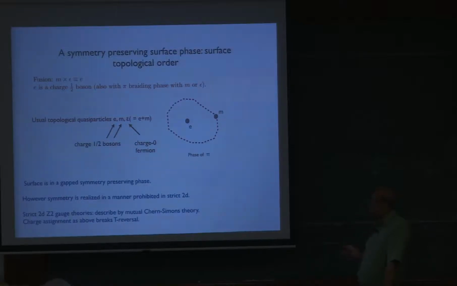No, in this case, remember this phase preserves all the symmetries. So you're not supposed to be able to get a Hall conductivity, an induced Chern-Simons term, in a time reversal symmetric phase. Okay. So let me complete the story then. This is just the description of this TQFT, and this is the charge assignment. But when we integrate it out, we get a Chern-Simons term for this guy with level 1, which is the wrong level. So this theory is not really time reversal invariant as it stands.